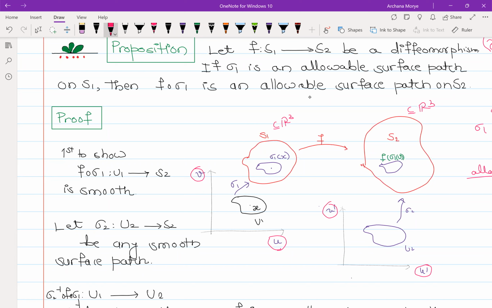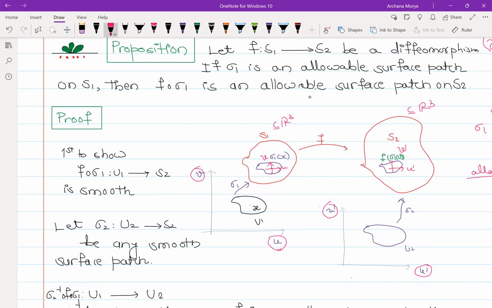So inside S1, your usual coordinate system XYZ won't work. What coordinate system they will have, because of this parameterization, is U and V, which are sigma U and sigma V, okay? And here U prime, V prime are going to be their coordinate systems. So if I want to write a Jacobian of F, whatever that meaning is, it is going to be 2 cross 2, not a 3 cross 3. Okay, is that fine?